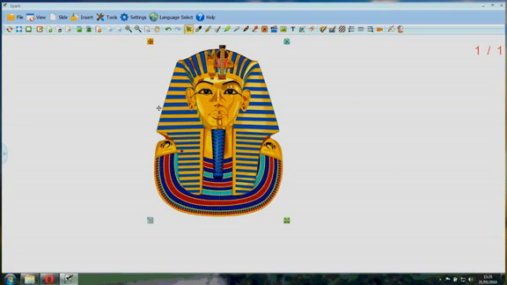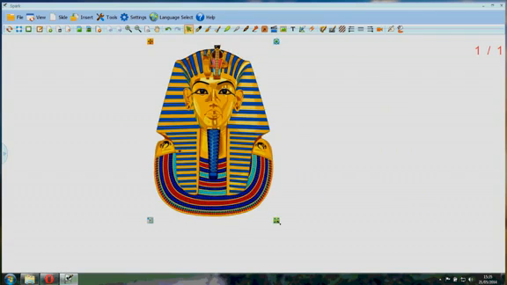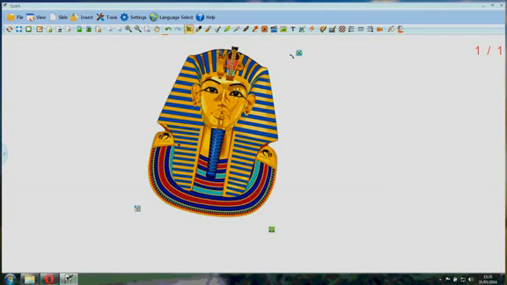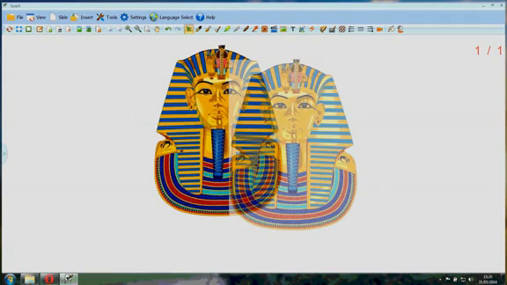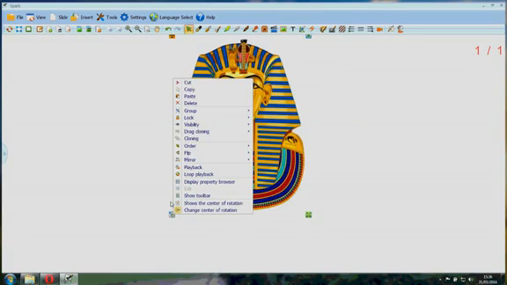Just to remind you, if you haven't seen this before, all images, when I click on them, will have these 4 toggles. This is the resizing toggle, and I can stretch it wide, make it thicker. I can use the top right toggle to rotate. Top left is just for moving him around the screen. And bottom left is the menu, where I can do things like copy, paste, clone, and other little things which might be useful for some images.